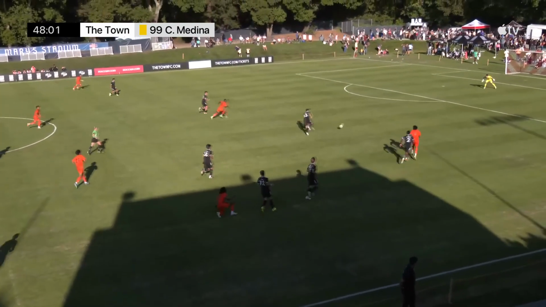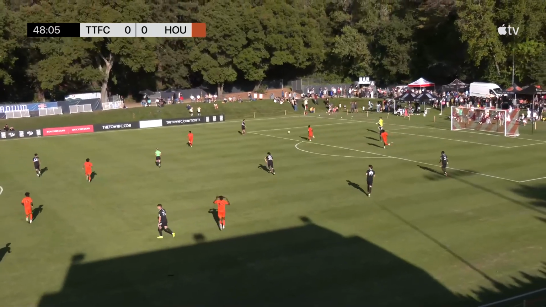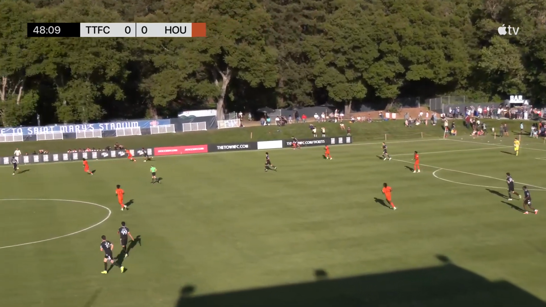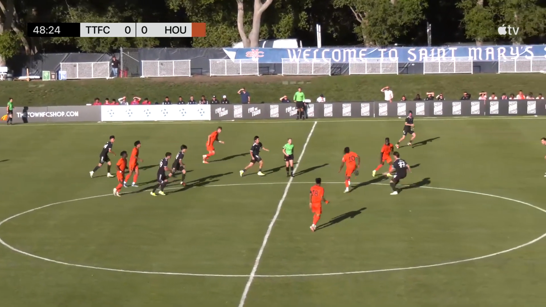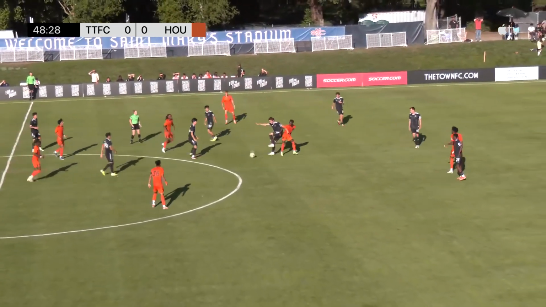Ooh, an overhead kick from Achara to play it up ahead. It gets cleared away by Bilter. Some acrobatics there from Ifuanayachi. Achara certainly capable of some magical moments. Nearly provided one there.